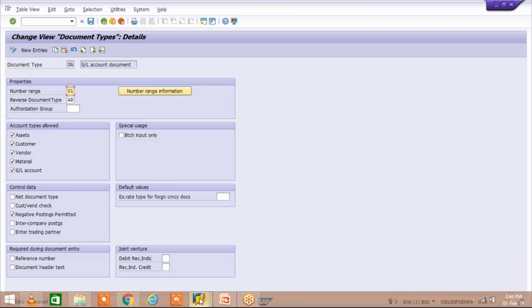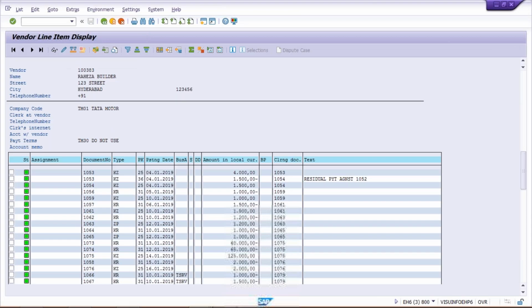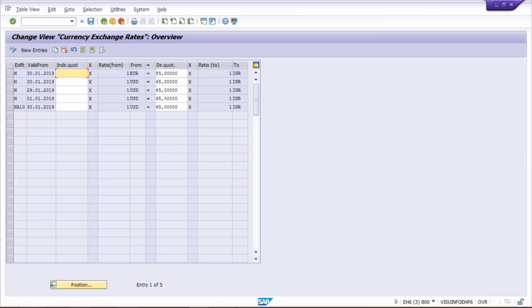I'll just tell you. Let me do one thing. Use transaction code OB08, I guess. Yes, that is the transaction code by which we maintain the exchange rate table. In the exchange rate table, we have a very important setting called exchange rate type. What is this exchange rate type, guys? This is a pretty important setting whenever you do foreign currency settings. Against the exchange rate type, we maintain the value of a particular currency. The price or value of particular currencies is maintained under the exchange rate table, but it is maintained against the exchange rate type.